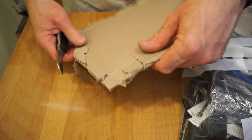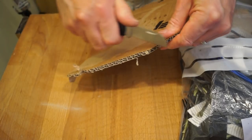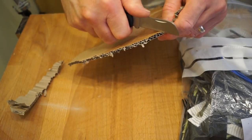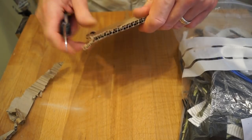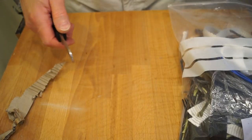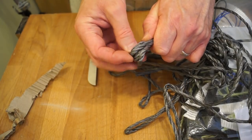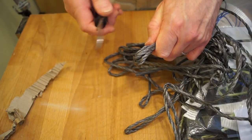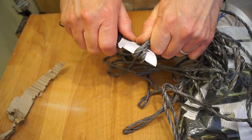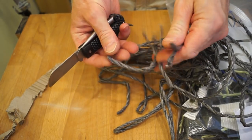Let's get rid of the paper over there. Okay, cardboard time. Yep, rips through cardboard quite nicely. I need to get myself some more cardboard. I'm going to have a look at work tomorrow. Right, and that's good. So what about some cheapo rope? I've got about four strands of cheapo rope here. Get it in there. Let's have a look. A little bit of effort, but we've done it.